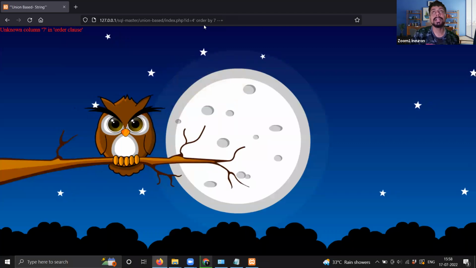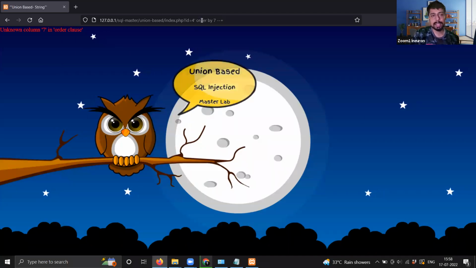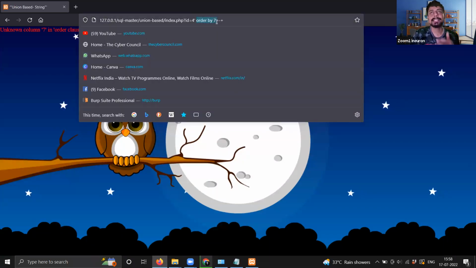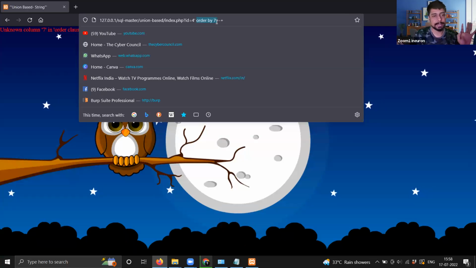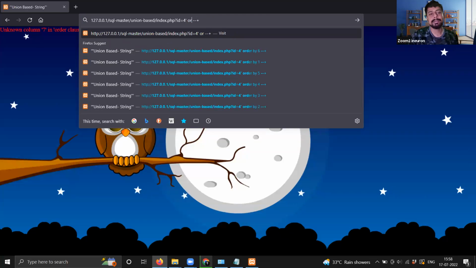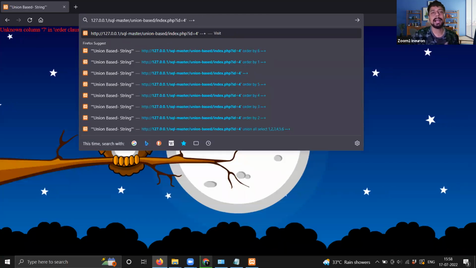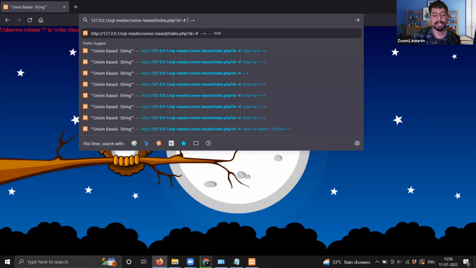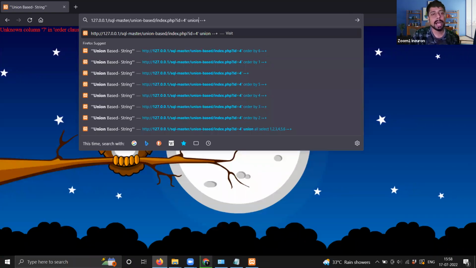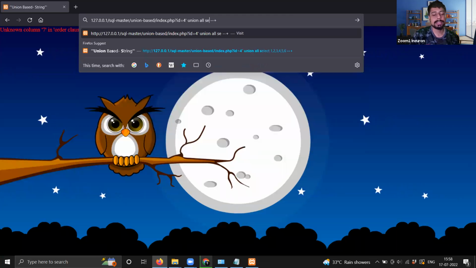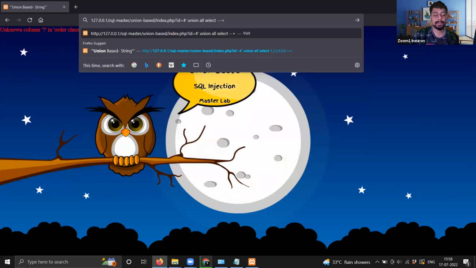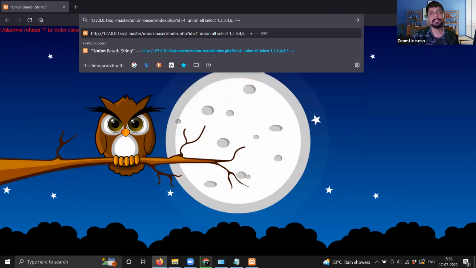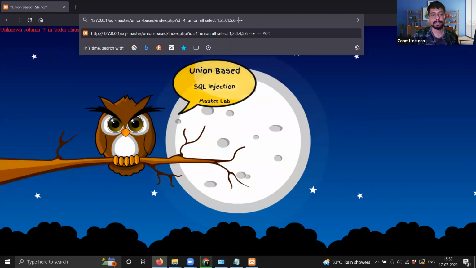So in order to select all of these columns, you're going to go with something that says union all select. The union will basically show you the vulnerable column when you do the union of all the columns that you have found. So you write union all select, and then you write down all the columns one by one, that is 1, 2, 3, 4, 5, and then the 6th one, right?